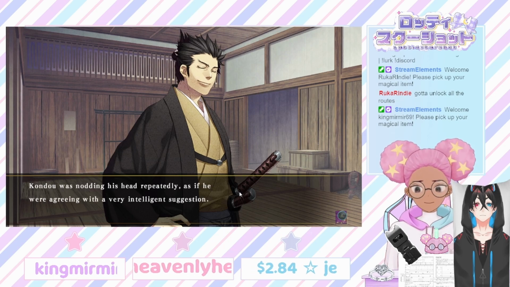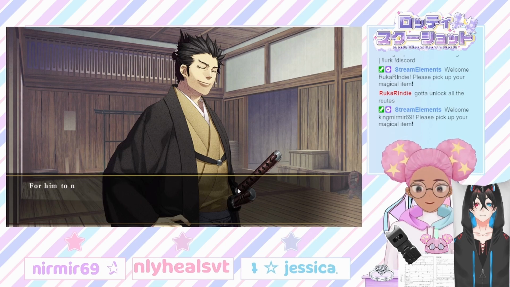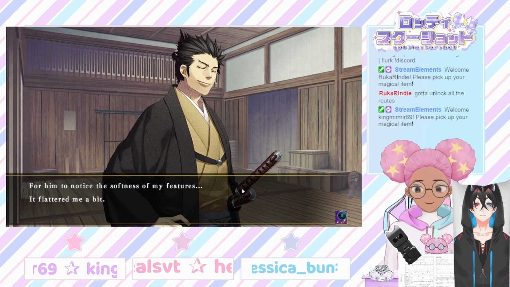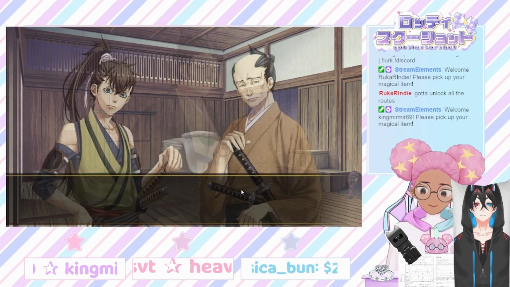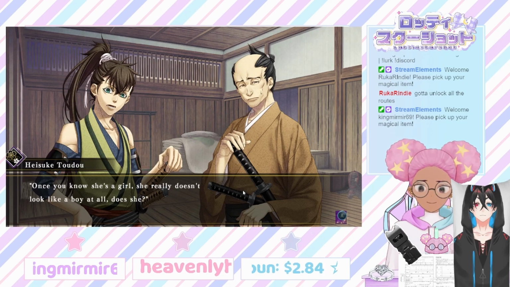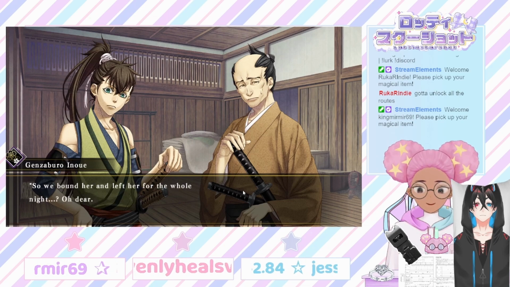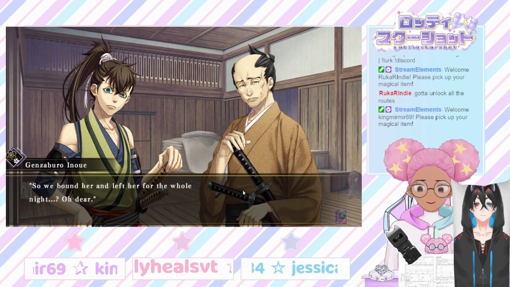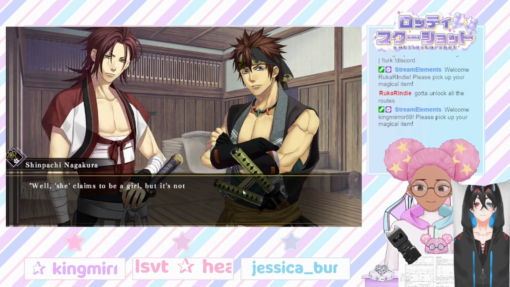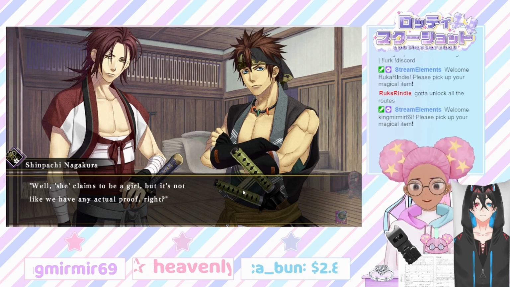Kondo was nodding his head repeatedly, as if he were agreeing with the very intelligent suggestion. For him to notice the softness of my features, it flattered me a bit. Well, thanks, I guess. Bro, you want me to show my tits and vagina?